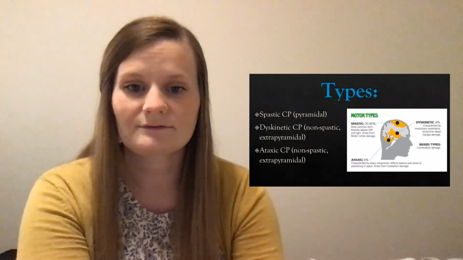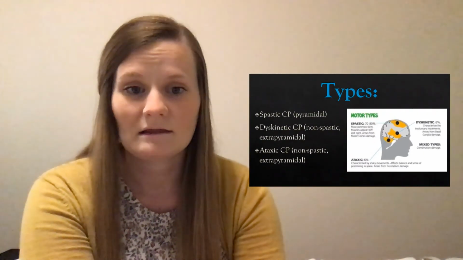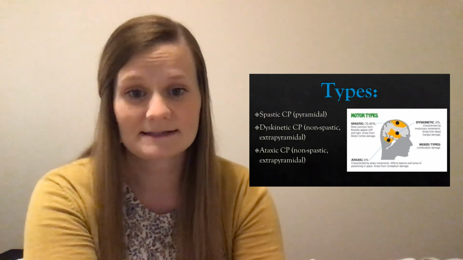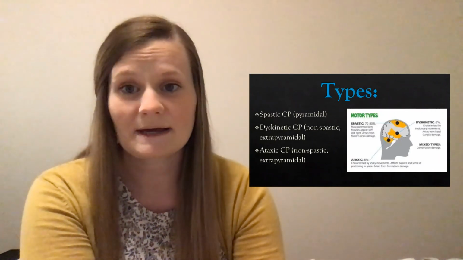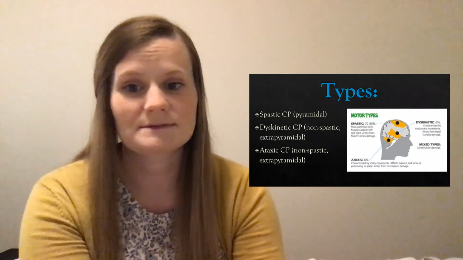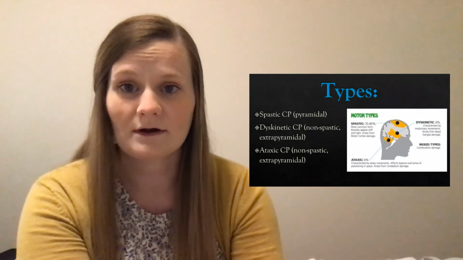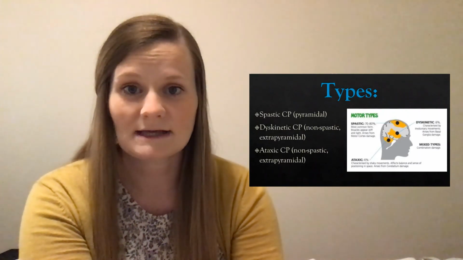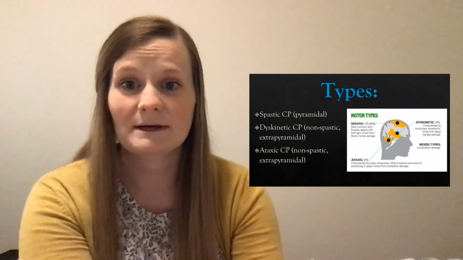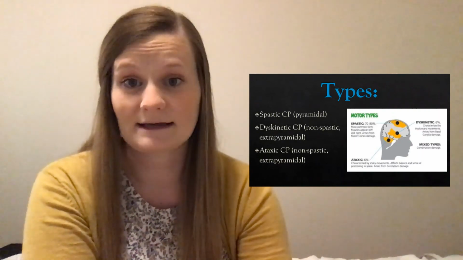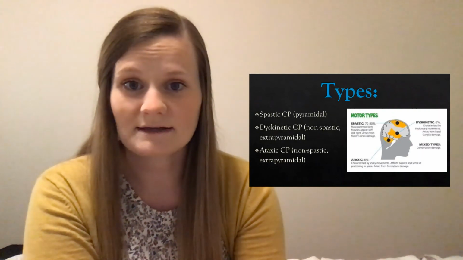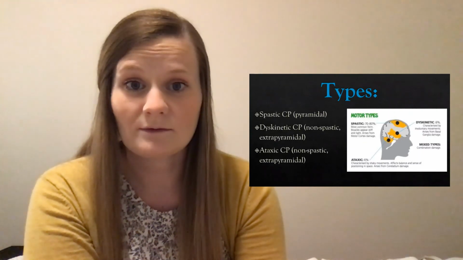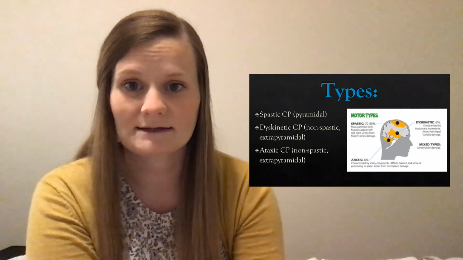There are 3 different types of cerebral palsy. These affect the different areas of the brain. The most common is spastic CP. With spastic CP, the things that you are going to observe in the child or infant are tight, stiff muscles, jerky movements, hypertonic, which is the muscles continuously are flexed. The Babinski reflex will be there. They will exhibit toe walking because their calves are always flexed.